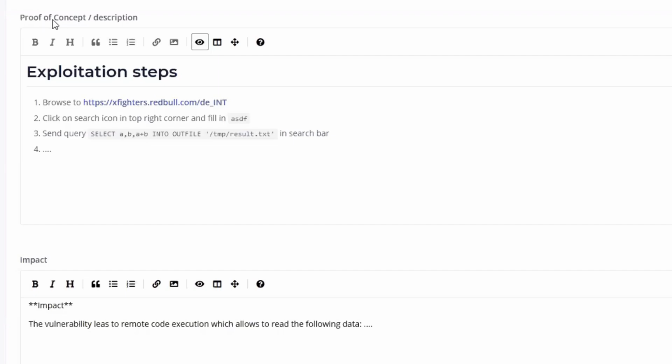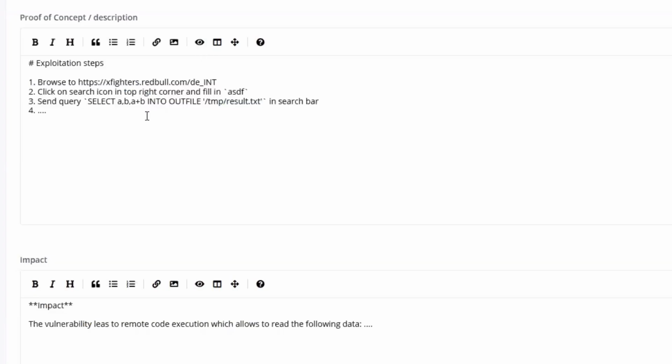And you might be saying right now, but I've already provided a POC over here. Yeah, well, you kind of described how to exploit it, but I think the best thing you can do is to write a little POC in, for example, your favorite scripting language, in Python or in Ruby or whatever you prefer, and make it a one-click shop for the triager and for the team that in the end gets the report to actually be able to reproduce the finding.